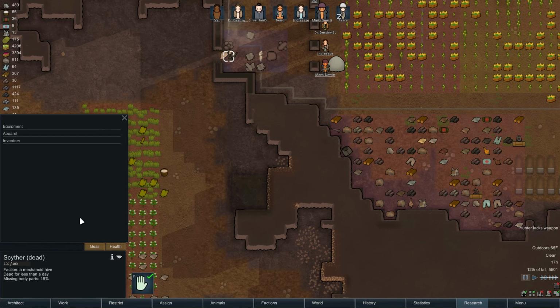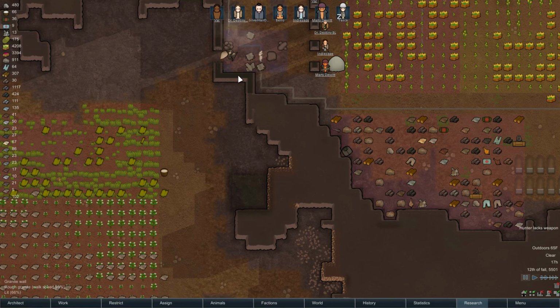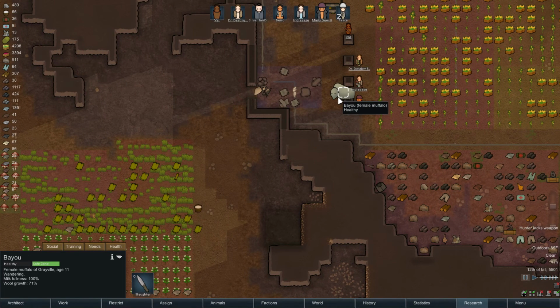Does this thing have no bills we can do? I guess not. I thought every once in a while there's bills, but that may only be if you disable it. So... Alright. Not going to worry about that. Next up, we've got some centipedes incoming. Okay, this Muffalo's gonna get in the way.